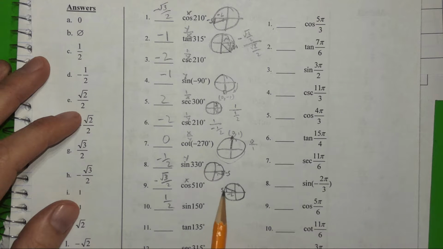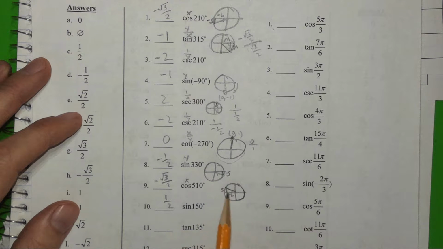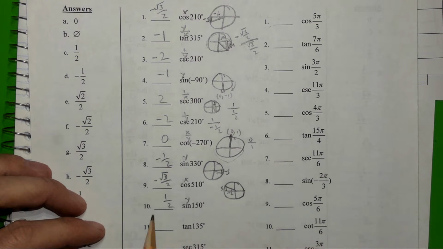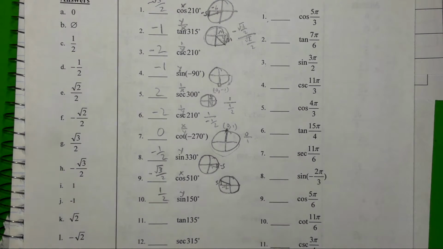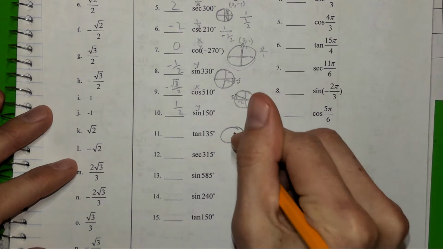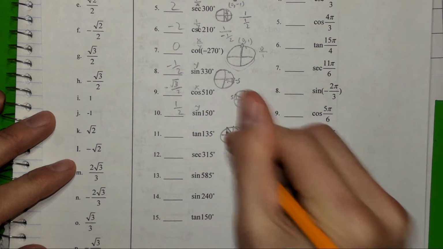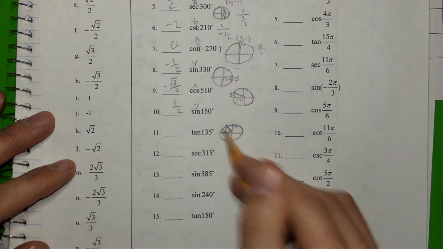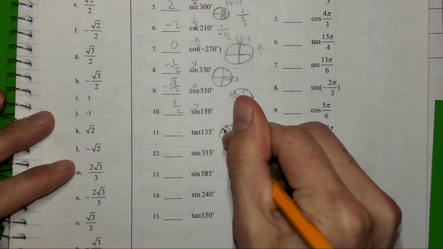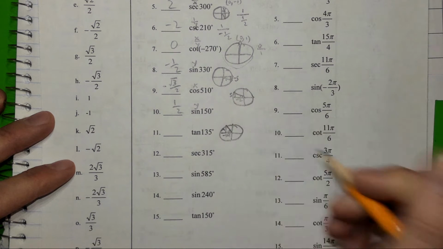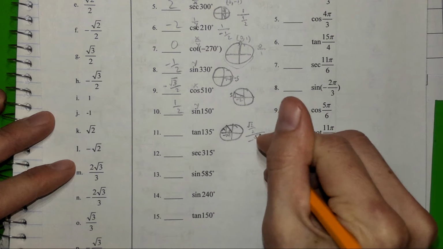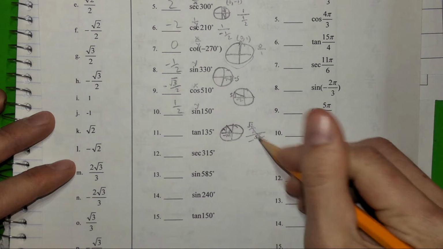So sine of 150 is the opposite side, right? The y value, in other words, and it's short, so it's 1/2. Okay, tangent of 135. Don't have that one drawn yet, so let's do that. There it is. That's 45 away from 180, so it's a 45, 45, 90 triangle. Tangent is the y over the x. The y value here is medium. The x value is medium and negative. So in other words, it's the y value square root of 2 over 2 divided by negative square root of 2 over 2, which reduces to negative 1.